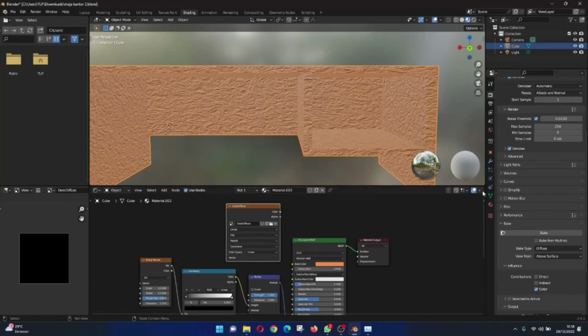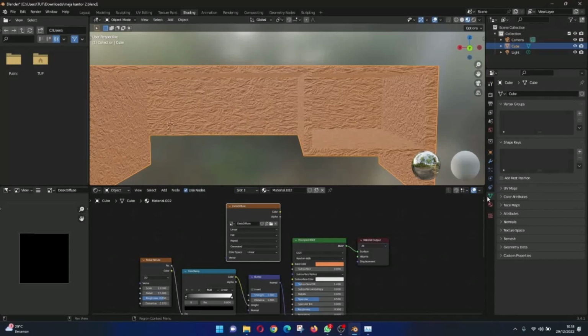Then after that, one thing I almost forgot. You go to this triangle looking stuff, or maybe you can call it object data properties.